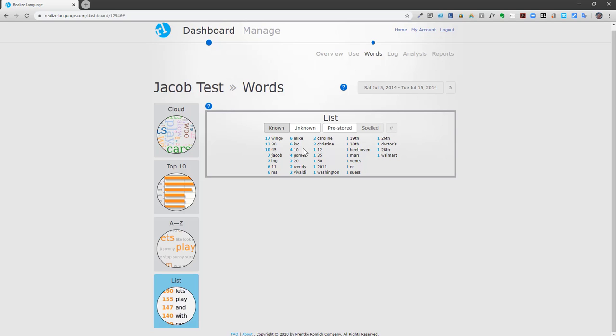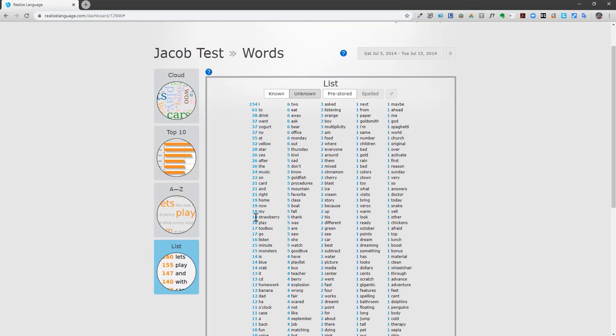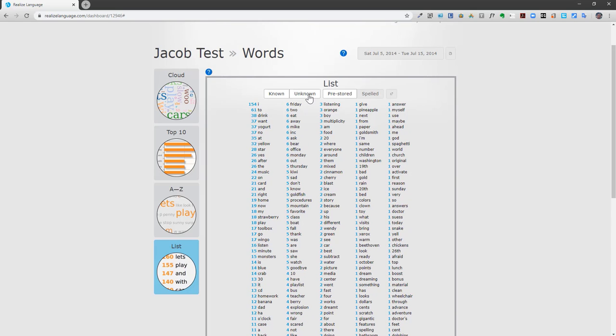And the reason that we don't have people, places, and products in our huge 100,000 word database is because there are so many names of people, places, and products that if we did that, the database would be so big that it would become almost unmanageable. So what we do is we just leave those out, but you can see they're here: Walmart, Beethoven, Washington, they are there. And I can toggle back to the known words. And in fact, I can see known and unknown words. So you can play with these toggles here to see the data.